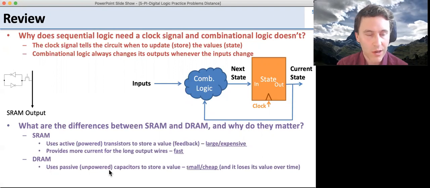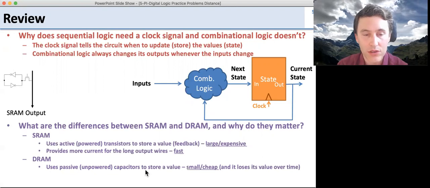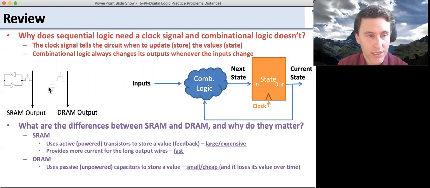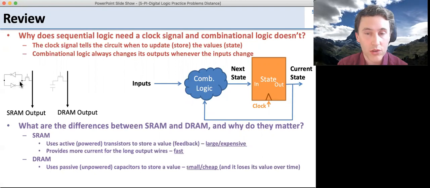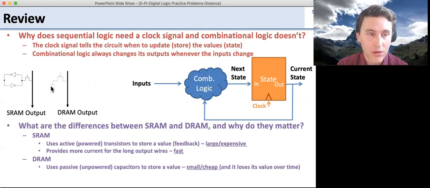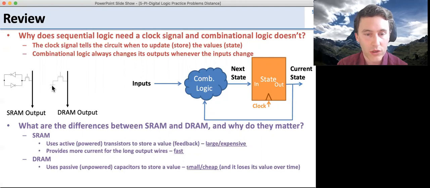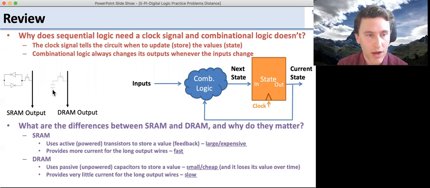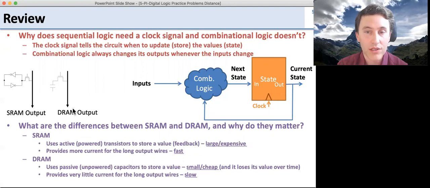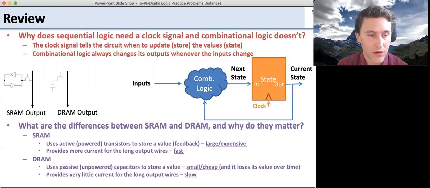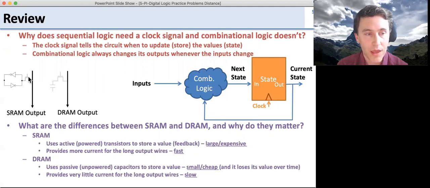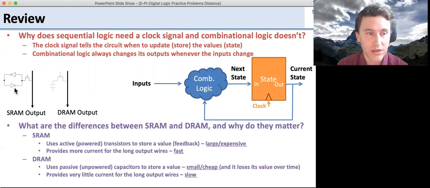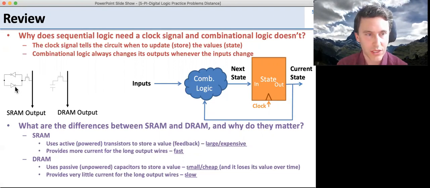It uses passive, excuse me, unpowered capacitors to store the value. So here you are, DRAM just has a small capacitor, and that's much smaller than having these transistors. It doesn't need to have power, but you can only put a little bit of energy in here, only a few electrons. So those electrons both dissipate over time, and when you connect it to the output wire, these few electrons have to go on the output wire to change the voltage. And it takes a while because there aren't so many electrons. It takes time to detect it. So DRAM, because it's passive and uses capacitors, can be very small and cheap, but it's slow. SRAM, because it uses these active transistors, is much larger, but it can also be much faster.